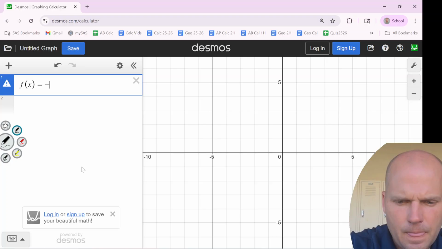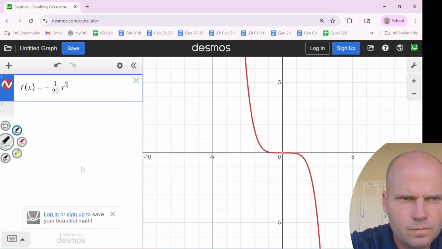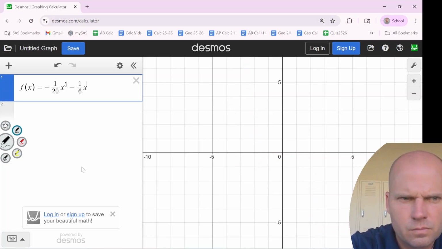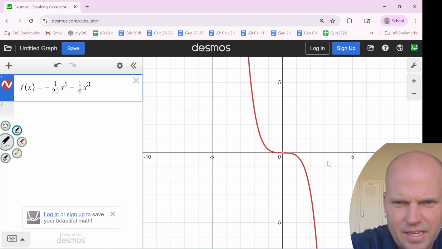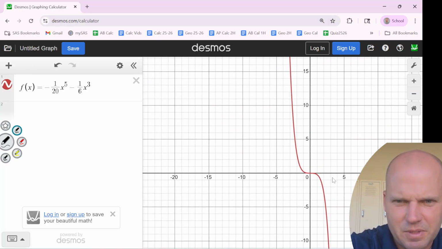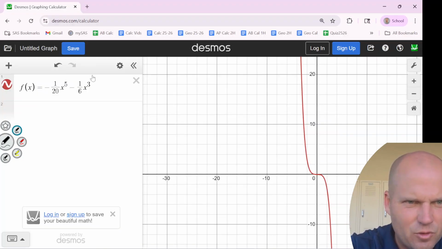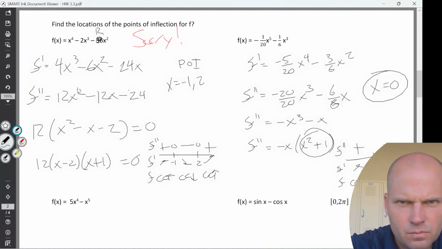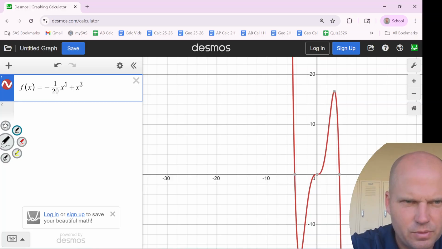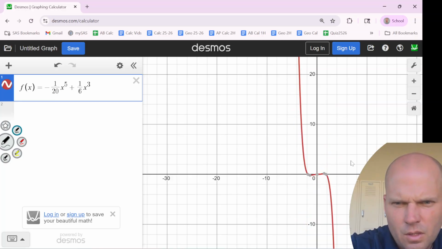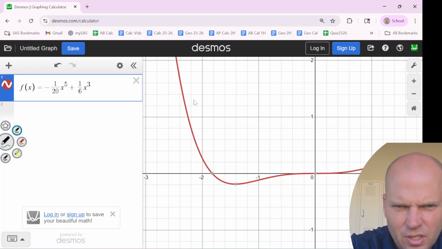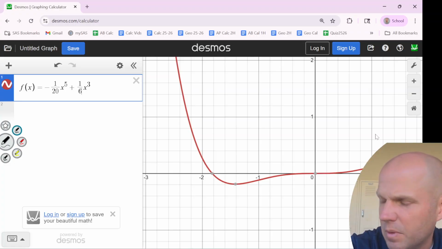Let's see if that's right. Yeah, concave up to concave down. Lame function, Mr. Master. Yeah, I screwed up. I think if it was a plus, it would have been better. Look at that. We'd have lots of concavity changes. Look at that. Concave up to concave down to concave up to concave down. It would have been a lot nicer.